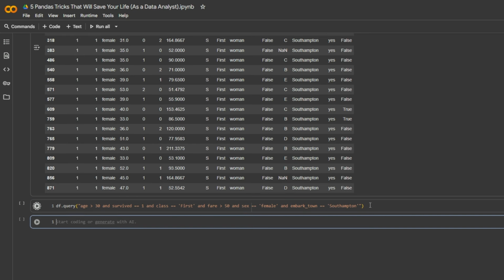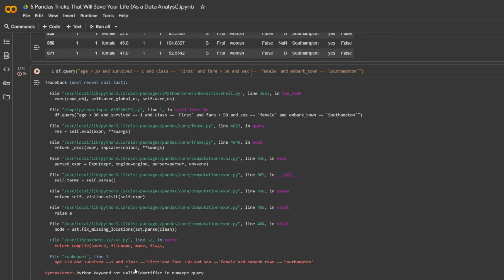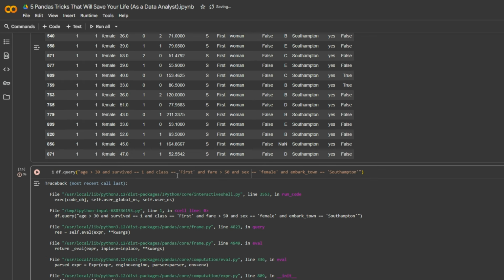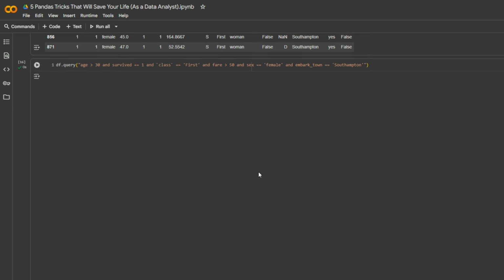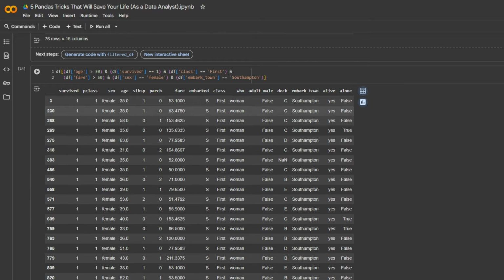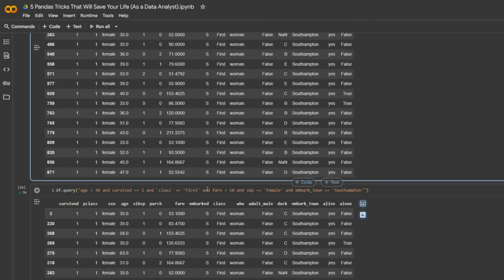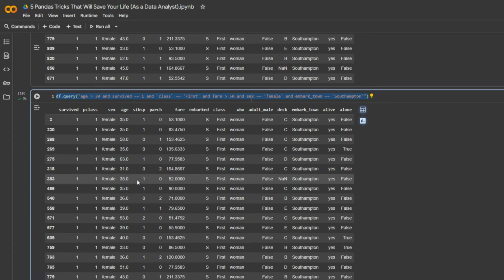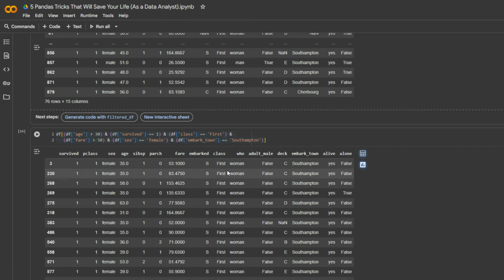Okay, and you will still get the result again. As you can see, I have told you, don't use reserved keywords directly like this. You have to use these backticks here, and you can see you have turned this ugly mess into plain English, and you got the same result. So that's the actual use case, where you can use something like a query for querying multiple columns from a dataset.